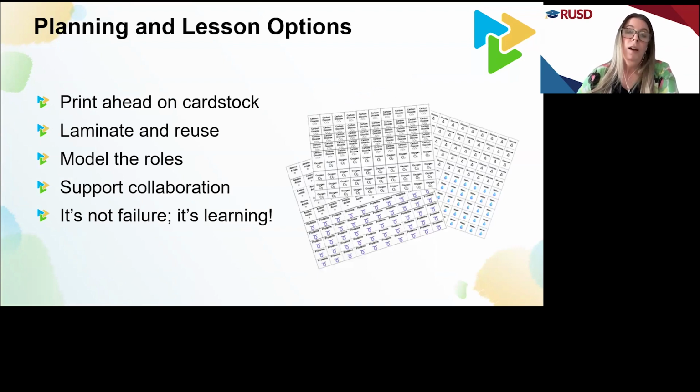I wanted to close by providing some tips when considering planning and lesson options. While this lesson isn't time-specific, as in it doesn't need to be done at a certain time to accommodate natural processes, such as sunlight or phases of the moon, advanced planning is necessary to prepare for this lesson. Multiple items will need to be printed and cut out, and using cardstock and/or lamination is recommended for multiple uses. That being said, food and atmosphere molecules are small pieces that are easily lost. So it may be more worthwhile to simply print and cut every time rather than using cardstock and lamination.